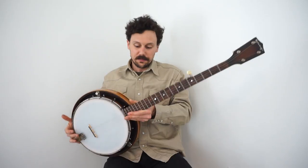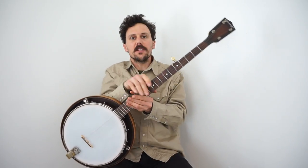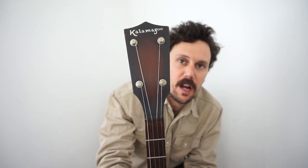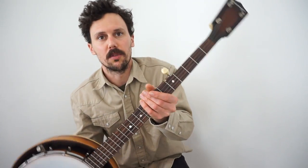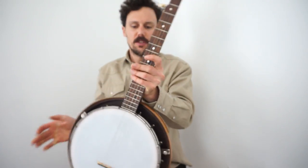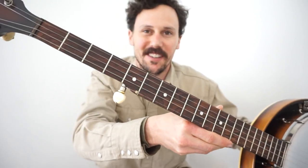This is another fine banjo here. This is actually a rare instrument. This is a 1930s Gibson Kalamazoo 5-string banjo. It's very uncommon to find a Gibson banjo made before World War II of any kind, I've been told, whether it's 4-string, 5-string, what have you. And this is a nice example of a pretty uncommon one. This is a Gibson Kalamazoo from the 1930s, pre-war Gibson right here.